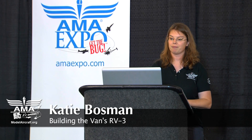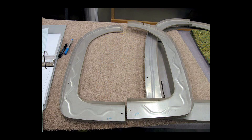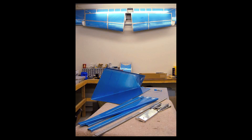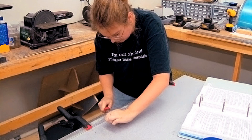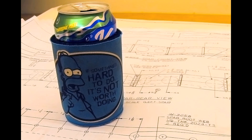My significant other, who also works at Jabiru, got me into building full-scale airplanes. When you look at a full-scale airplane kit, like a Vans type of kit — some of the parts are displayed here — it looks an awful lot like a big model. And it took me back to those days of staring at the Comet J3 Cub kit plans and wondering how am I going to do this. I have a two-inch thick binder of instructions and plans that I look through every night wondering how am I going to do this.